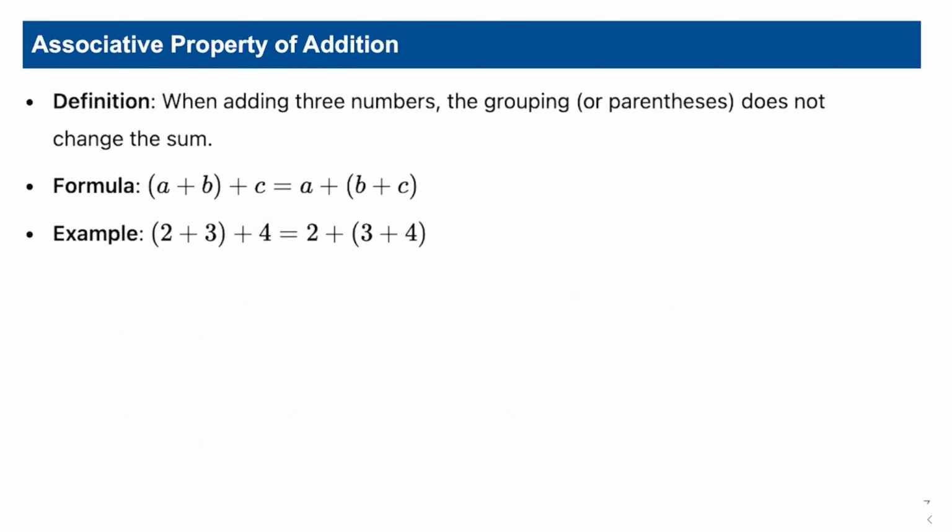Addition is also associative. What does that mean? If I have 3 numbers, I can add the first 2 numbers together, then add the third number. Or I can add the last 2 numbers together, then add the first number. For example, 2 plus 3 plus 4. I can first calculate 2 plus 3, I get 5. Then 5 plus 4 equals 9. Or I can first calculate 3 plus 4, which is 7. Then add 2, I also get 9. See, the order of addition doesn't matter. This is the associative property of addition.